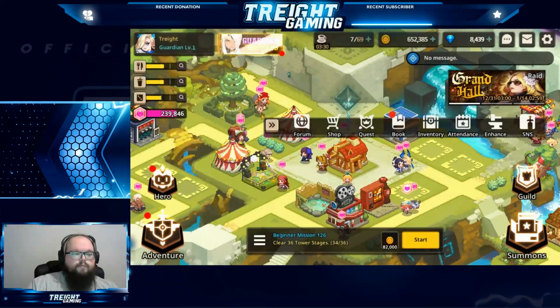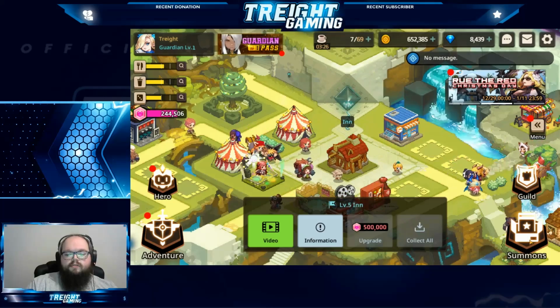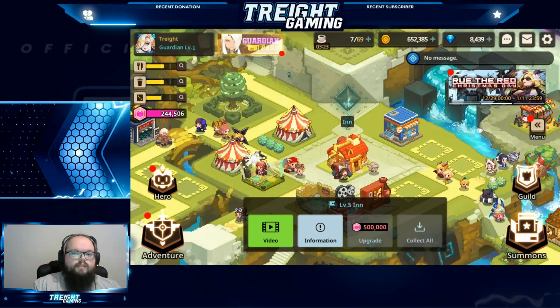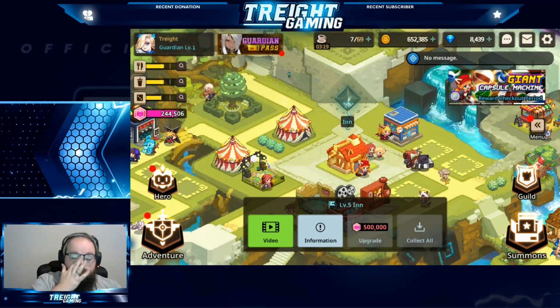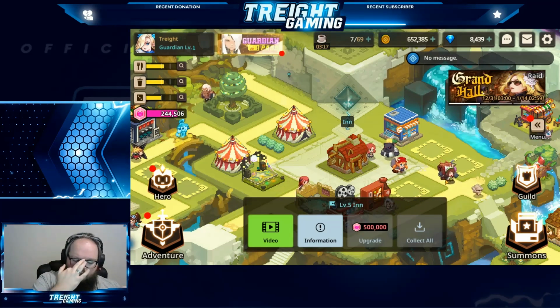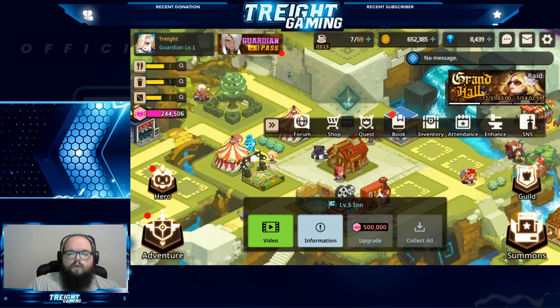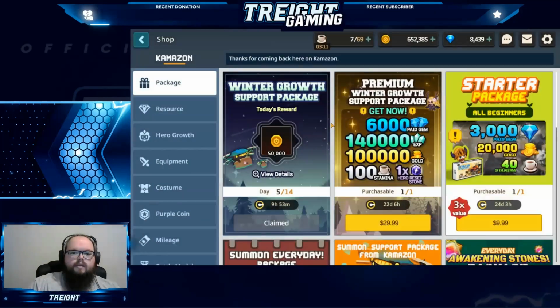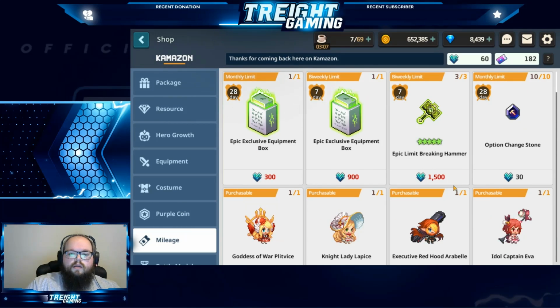It's super free to play friendly, which I love. You get tons and tons of crystals. It's still got the gacha elements where you summon heroes and you summon weapons, which is cool. But it also provides a way for you to get those heroes without having to summon. After a certain amount of summons, you get these things called tickets, and then you can use the tickets on certain things.